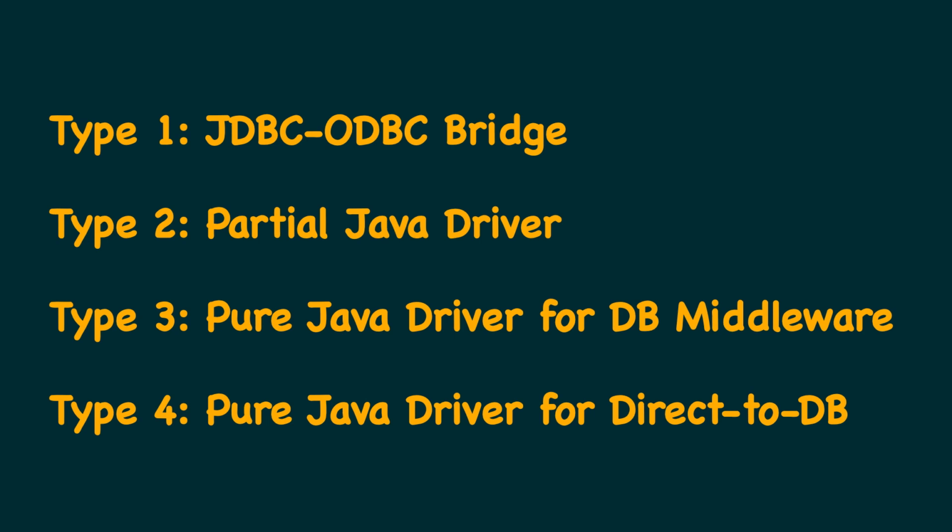The type 1 drivers are also known as JDBC ODBC bridge. These drivers are not in practical use anymore. In the earlier days of Java, most of the databases were accessed using the ODBC drivers. The ODBC drivers are written in C or C++, and a suitable database client driver must be installed in order to work with this ODBC driver.